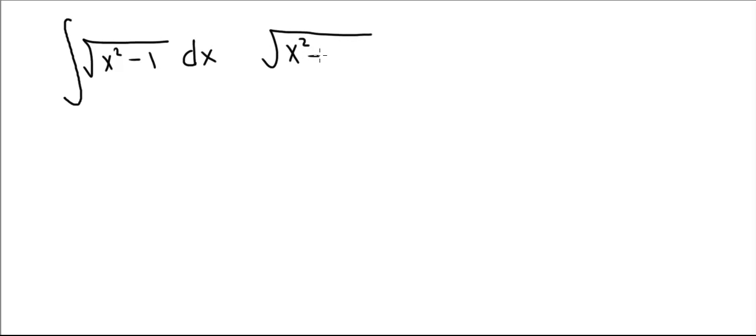We're going to evaluate the integral of the square root of x squared minus 1. We'll be using trigonometric substitution, and this is a type of trigonometric substitution that we use when we have a radical of the type x squared minus a squared. The substitution is x equal to a times the secant theta. This will be the substitution so that the radical will be eliminated, which will make integration easier.